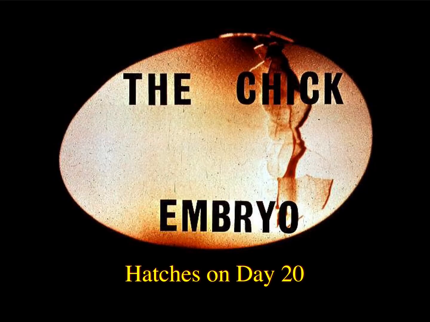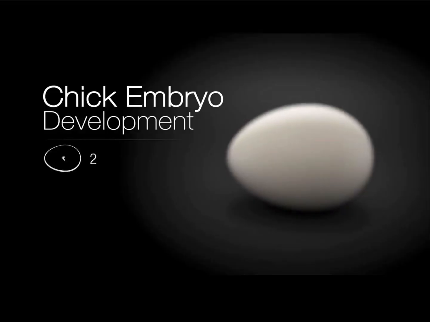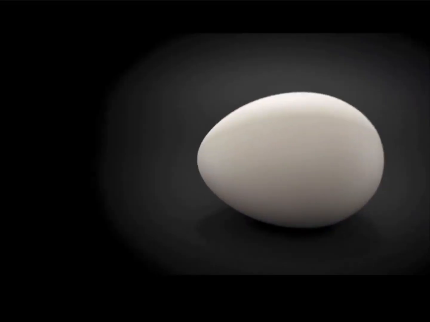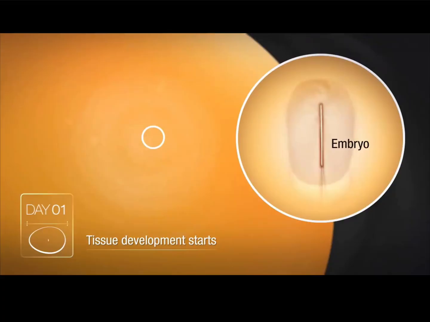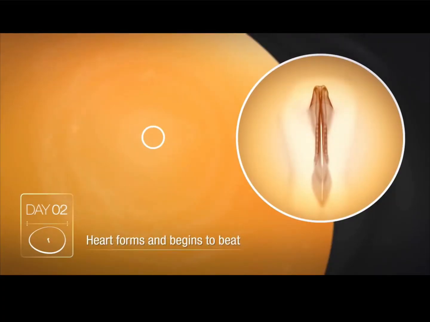You'll notice that they say that it hatches on day 21. That's because the people that I work with count the first day as day 0, and these other folks count the first day as day 1. So that's why there's this 1 day difference, but it just depends on what your starting point is. So here we have 21 days, as I alerted you to. For us, that would be day 20. Doesn't matter all that much. It'll matter a little more in a moment when I show you something else.